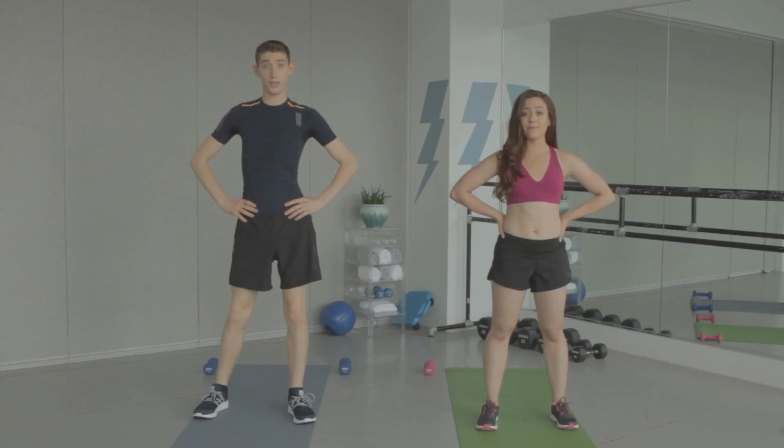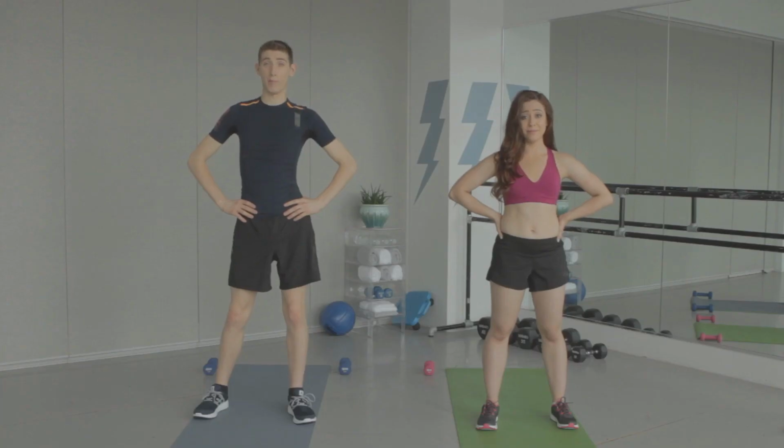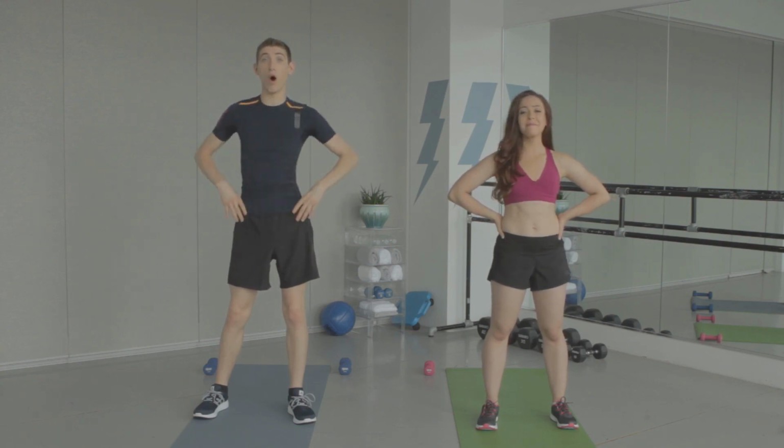For the next 15 minutes, we're going to be leading you through a series of exercises that will strengthen not only your body, but your mind as well. We'll hit on all the major muscle groups while targeting those pesky problem areas. And you know exactly what we're talking about. Cellulite. Arm flab. Belly fat. And chin rolls. And work to eliminate them to reveal the most powerful, beautiful you that we know and you know has been inside you all along.